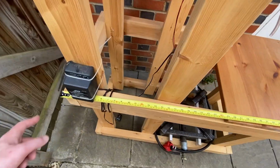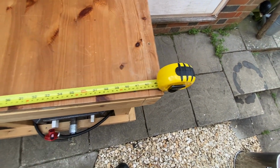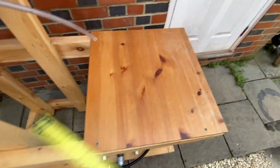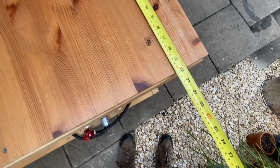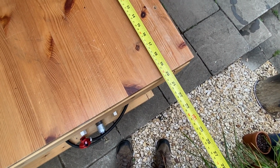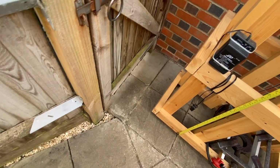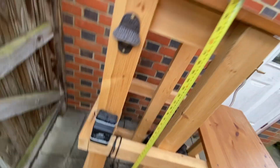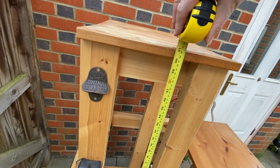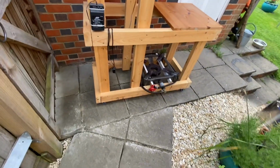So size-wise, we're about 110 centimeters, or around about 44 inches in length. If we look at the width of it, as you can see here, it is around about 20 inches wide, about 51 centimeters wide as well. And then the uprights, from the bottom here to the top deck, we're around about 51 inches, or about 130 centimeters, and that seems to do well for me.